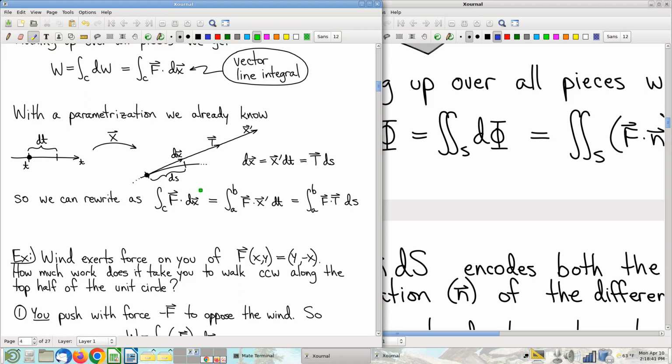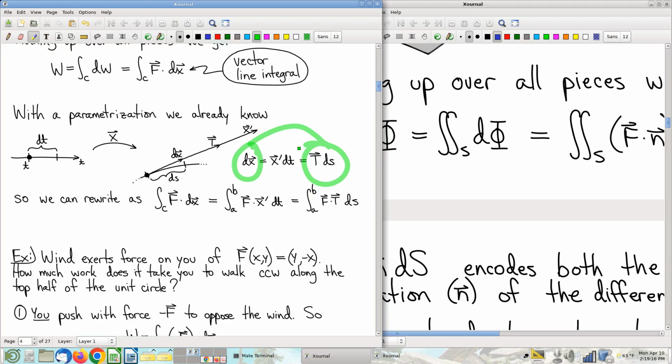What is our dx? Or I'll do it right here. What is our dx vector? Well, our dx vector could be thought of different ways, one of which is a unit vector describing my orientation on the curve combined with a scalar differential representing the size of the piece of curve. So, unit vector representing the orientation, scalar differential representing the size.